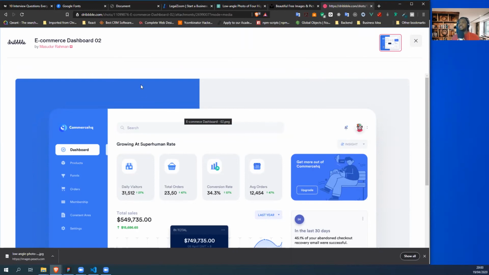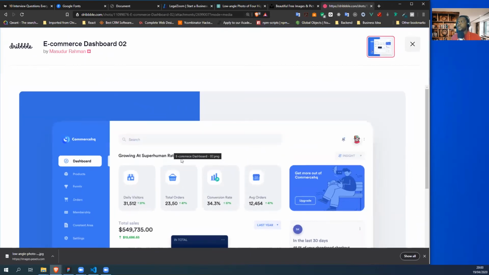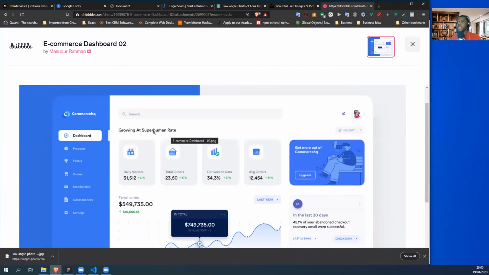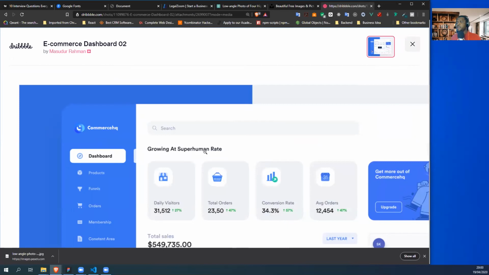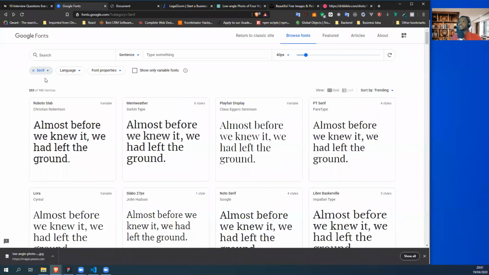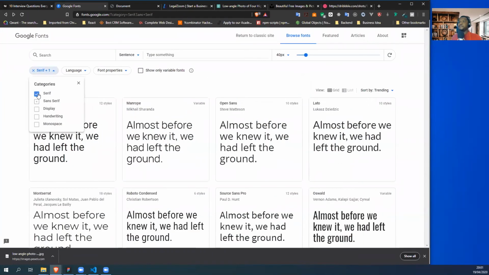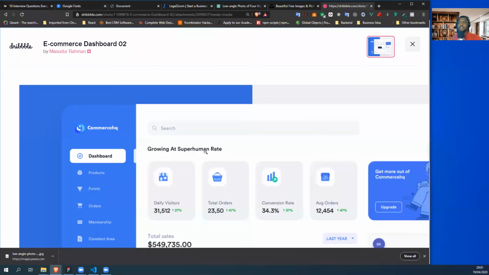If I can't get the precise font typeface, I can begin to look at common patterns. A very common pattern that some developers use is the A and E. The A and E give away the type. I remove serif, because apparently this is a sans serif, since it doesn't have the sharp edges.